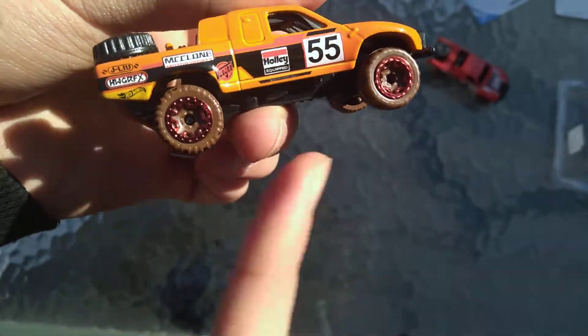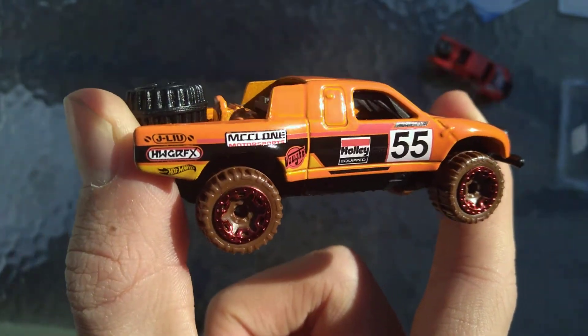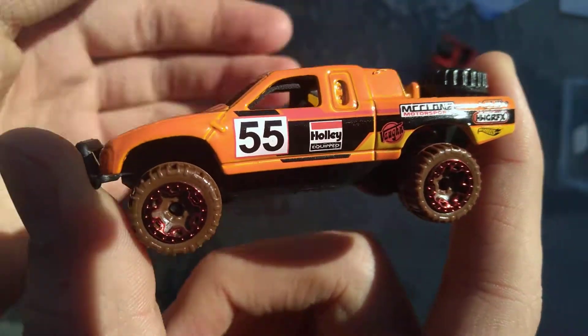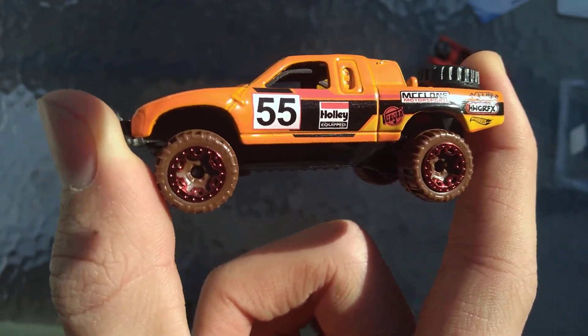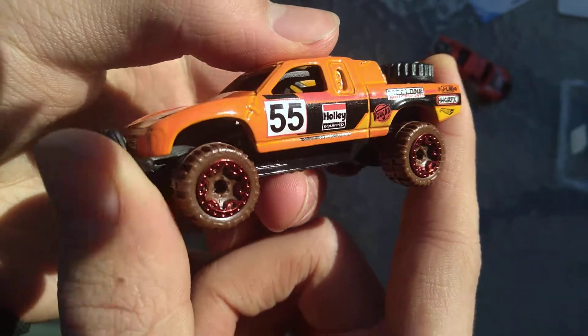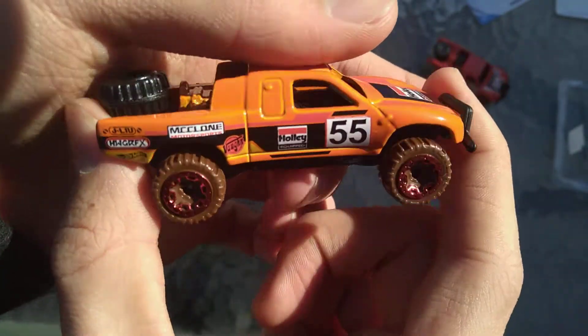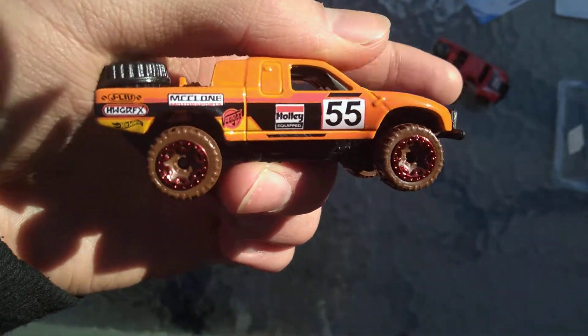This is my second color of it in the collection. This came out of the 2021 B case. I'd probably say this is the oldest 2021 Hot Wheels — let's put it like that — because it's number four. I've never unboxed a collector number of 2021 earlier than that, although I do have the first three issues but I just haven't opened them up yet.